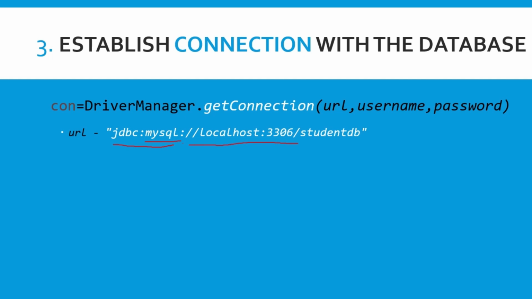Since my own system is going to act as a database server, I have to mention it as localhost, then colon, the port number on which your database, that is MySQL, is running, and then followed by your database name. Next one is the username and then password. Since I have not set any password as of now, I am leaving it empty. The default username is root. You can change the username and password by getting the settings options from MySQL, which is available inside the XAMPP framework.